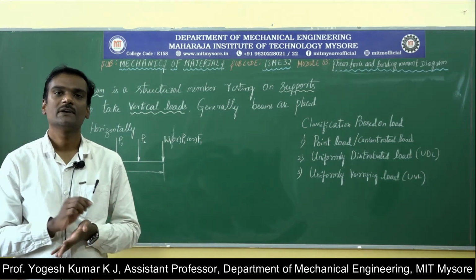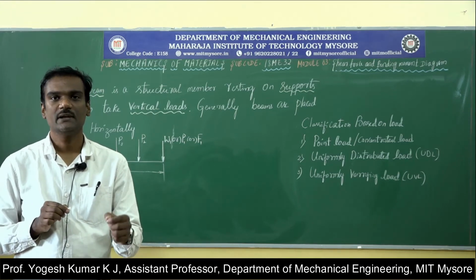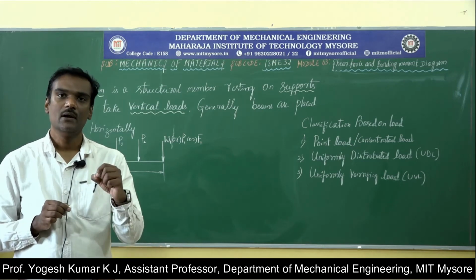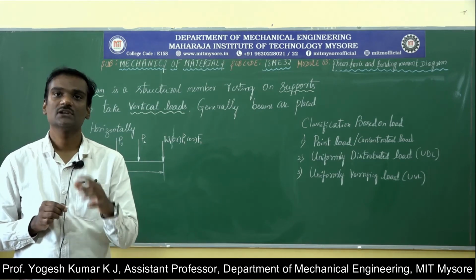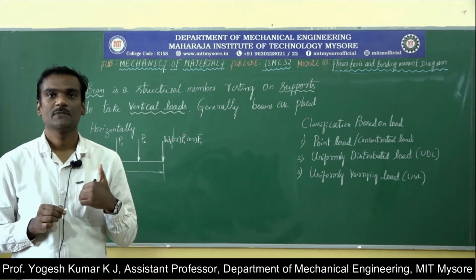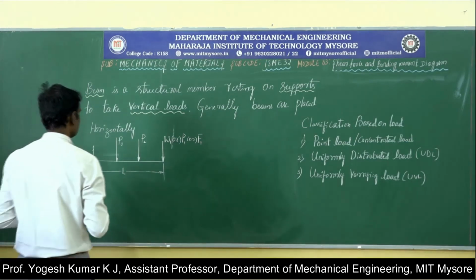So point load, I hope it is clear. It is a load applied on a structural beam, a structural member, at any given location or any given point, where the location will be specified from the fixed end or from the free end. So this is how the point load is going to be applied.